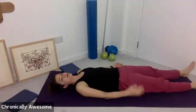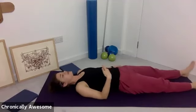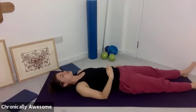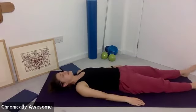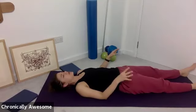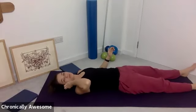sound with the body. So let the body be heavy, and just start to point and flex, so toes towards nose, pointing away. Just letting the body shake for a moment. Just let everything go. Just for 3, for 2, for 1, and then just relax. And just let yourself take a moment in corpse position.